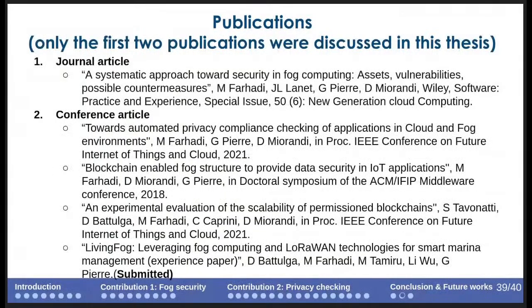So here in this thesis, we only focus on the first two publications that I described in the thesis. But yes, we worked on a blockchain solution at the beginning of my thesis. I started by studying blockchain to provide data security in the IoT section. And it is also a very active research line, because it is a new technology and there are a lot of researchers working on these subjects. But at some point, we had provided this idea to use blockchain for data security. But I decided to focus more on the fog and cloud systems, and this might be, as you mentioned, a different solution for the security problems in the fog systems.